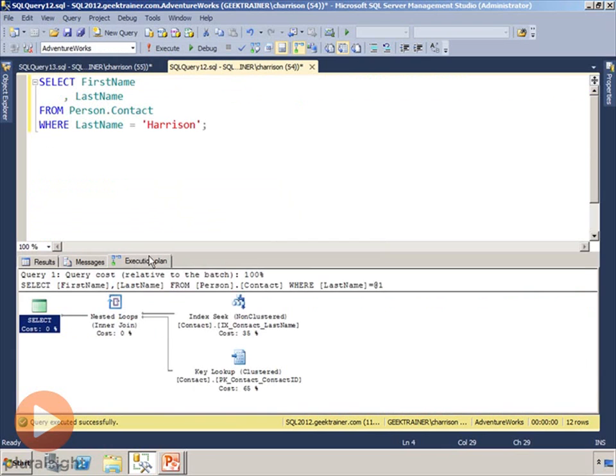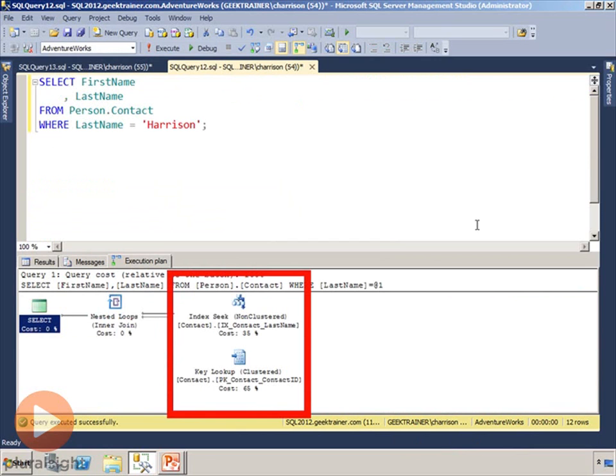And now you'll notice that things behind the scenes have changed. You'll notice that we're now actually utilizing two different search methods. The first is what's known as a seek. Remember, that's going to go in and look for the appropriate data. And then the second is a key lookup. If you remember from our little example from before, we don't have all the data inside of the index.